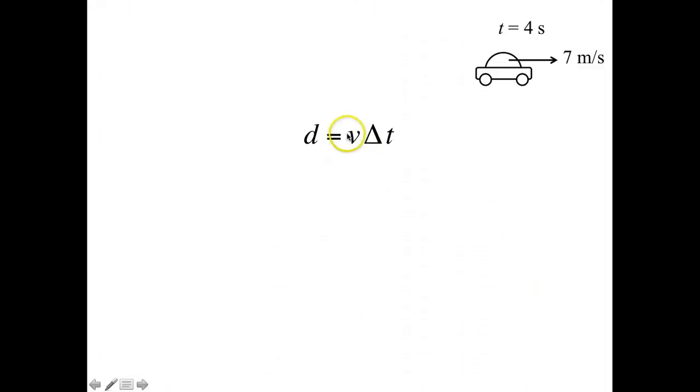Now, let's say you have a more complicated situation. Instead of a constant speed, your speed is changing. So when the stopwatch shows 0, you're moving at 2 meters per second. Then later, you're moving at 4, and then you slow down to 3, and then you speed up to 5, and you speed up to 7. Your speed is changing randomly, speeding up, slowing down. So how do you find the distance? You can't really use this equation because you have to have a constant speed for this equation to apply.